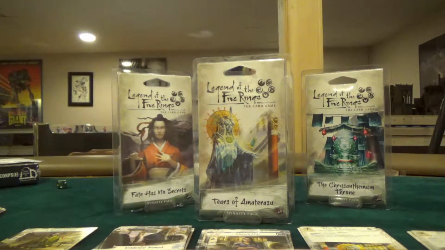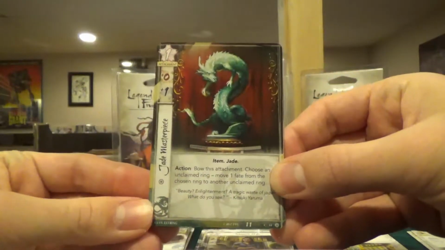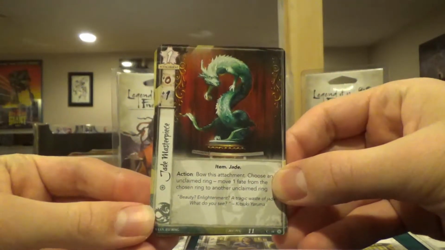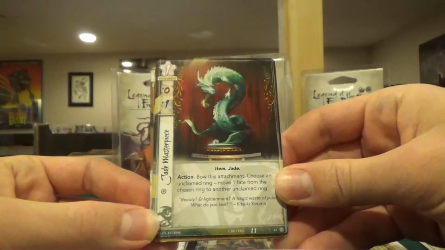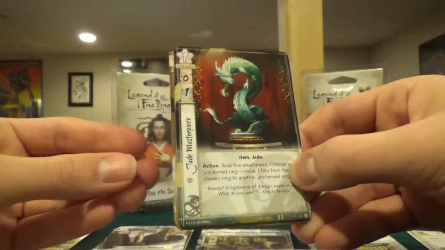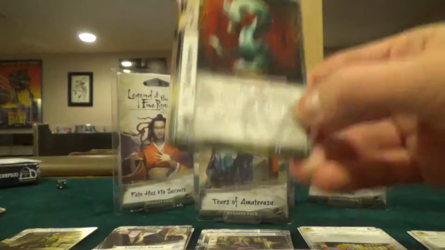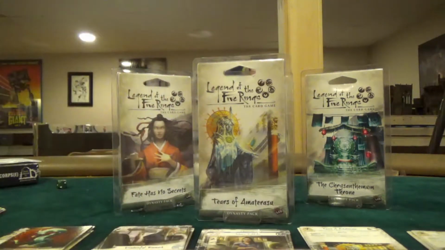Okay, so this is an attachment from the Dragons. This is the Jade Masterpiece. 1 fate and +1 political power. Action: bow this attachment. Choose an unclaimed ring. Move 1 fate from the chosen ring to another unclaimed ring. Okay, that's interesting. Actually, no, that's very interesting because some of the rings you really don't want, so it kind of allows you to benefit off of that, which I think is interesting.